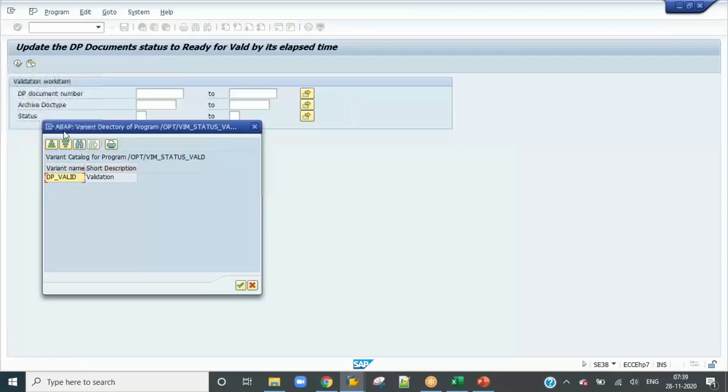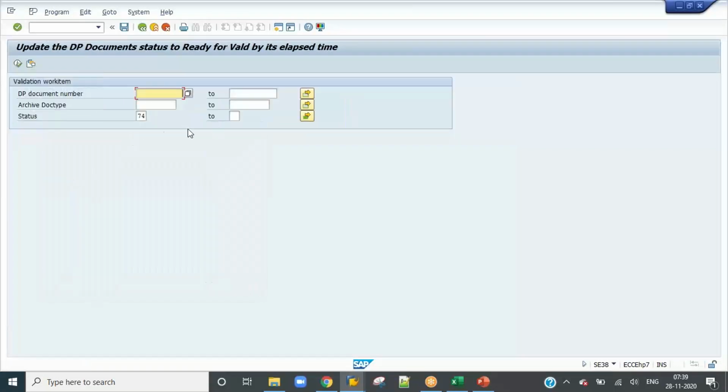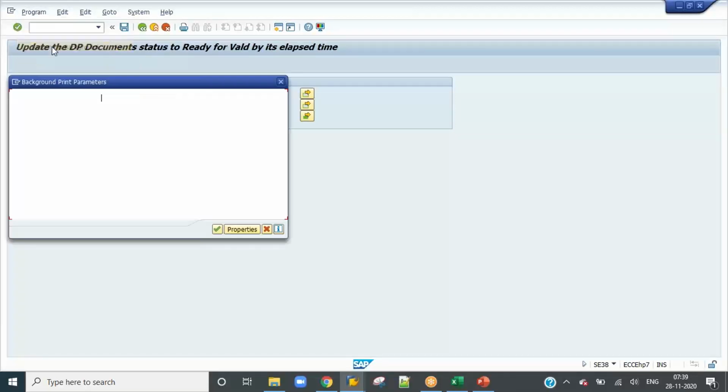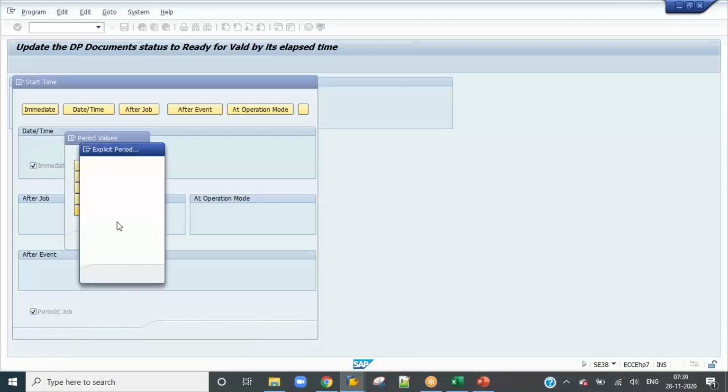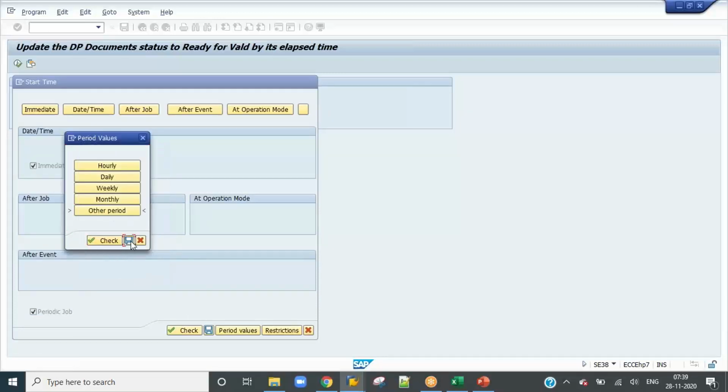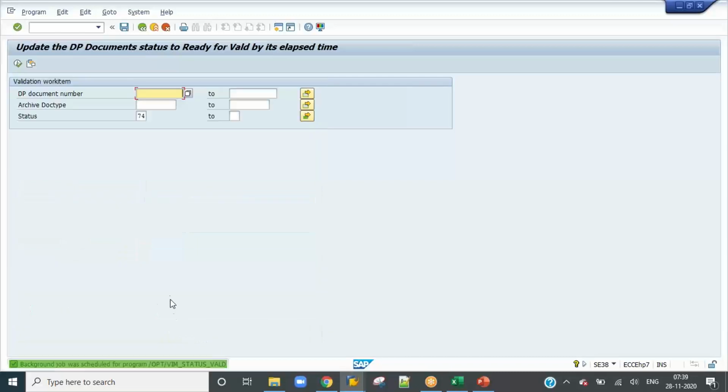Here the status is 74 and 75. Execute in background. Periodic values every 3 minutes. Click on save, save, save.